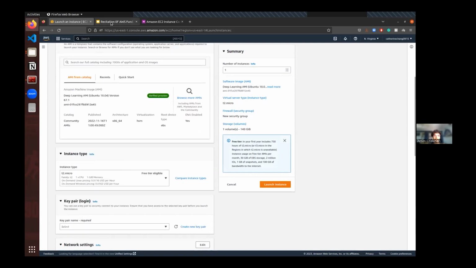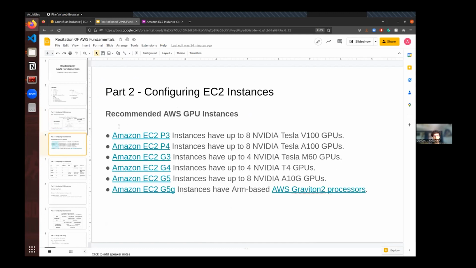Now let's talk about the instance types. In the previous recitation, we spoke about how we're going to be using the P-type and the G-type instances because they have GPUs. Within these, there are multiple different GPUs offered by NVIDIA itself. The P4 has the A100 GPUs, which are very powerful, and which we would not recommend for most cases, but depending on your use case, you might want to use the P4 instance for your experimentation. We primarily will be working with NVIDIA T4 GPUs, that is the EC2 G4 instance.